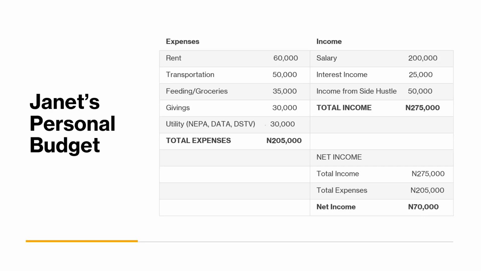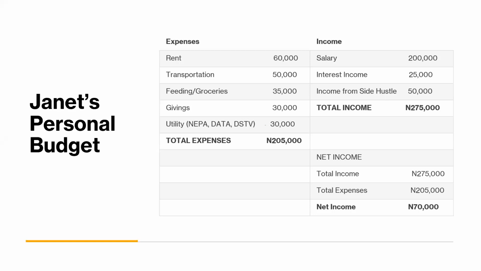Oluwatosin, raise hand. You can talk, Tosin. All right, I want to ask, for someone who doesn't have any side hustle or any other means or source of income, and maybe the money you have left to save or invest is 70,000, just like this scenario. But you want to start investing in yourself, you want to start buying courses, start learning new skills. Should your savings and investments suffer because you want to buy courses and learn something so you can start making more? Or should you just stick to saving, and when you can afford to buy courses and the rest, you will do that? Okay, I like your question.